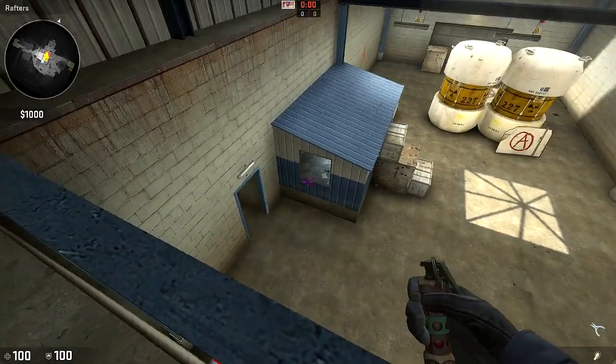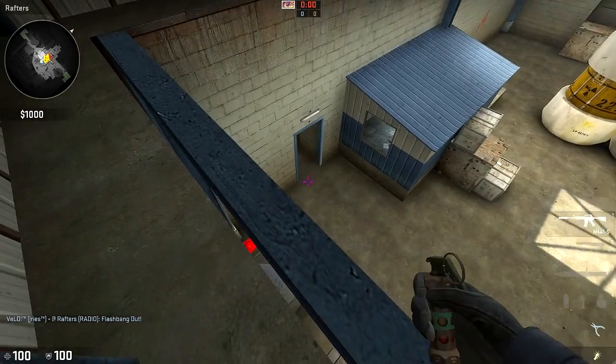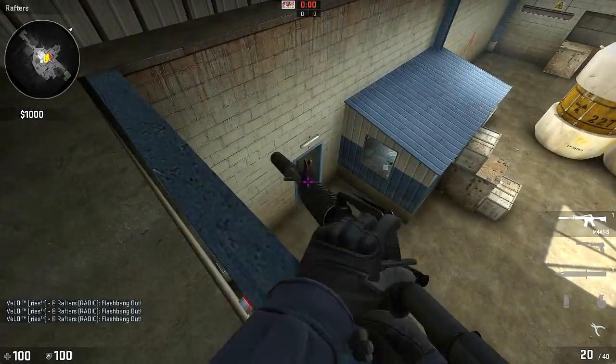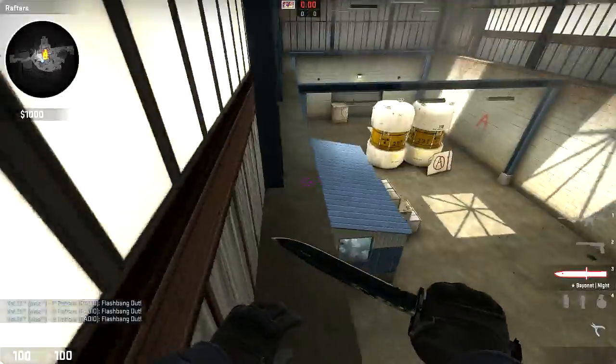You can also throw a flash down into there. It'll pop right in their faces, or you can throw a flash right down there. Flash in their faces, in your face if you do it like that. But again, you can just pop it right down there. And then obviously you'll be safe from the flash there. So that's a couple things you can do to hold A site.